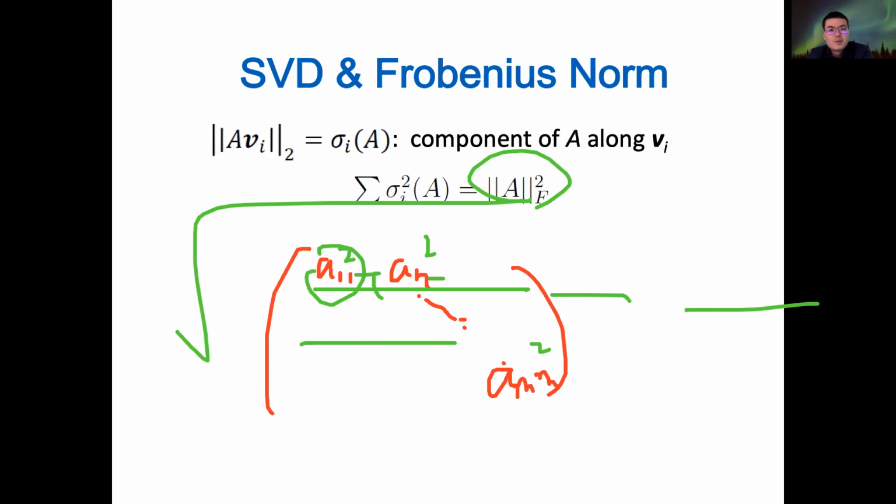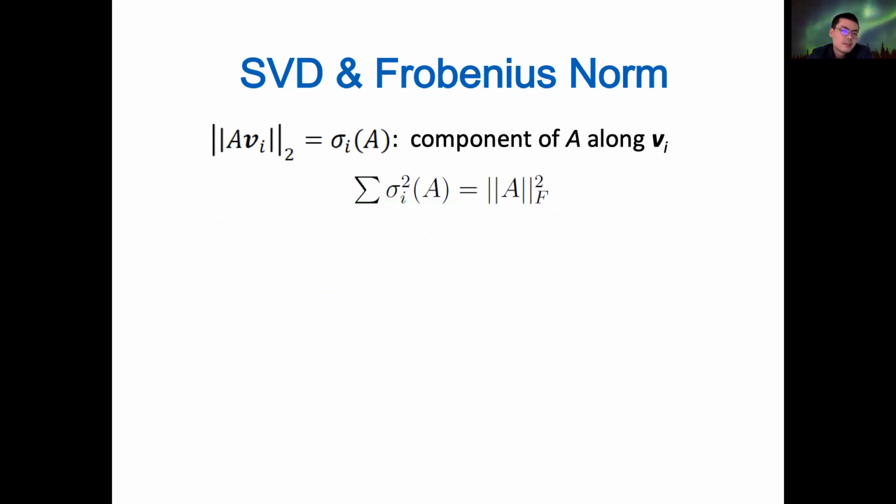If you are familiar with machine learning, you can implement this using mean square, except here it's a sum of squares and you don't divide by the number of elements. So this is the Frobenius norm, and it really reflects how large your matrix is: every element in the matrix is squared and summed. If you square it, you don't need to take the square root. We want to show that these two are the same thing, so let's take a look at how we can prove this.